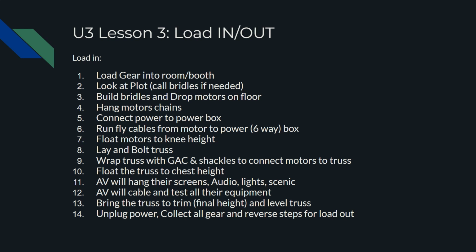with the motors floating at the moment. Oh, wait, no, you float the motor, sorry, the next step. And then you lay out the truss, and then you bolt it. That's step 8. So once the motors are floating, you have room to bring the truss and start bolting all the truss. And then you wrap the truss with the gaff and shackles, and you connect the motor to the truss, and then you dress up all of the cables and tie line it off to the top of the truss. And then you press buttons to float the truss to working height, which is basically at your chest.